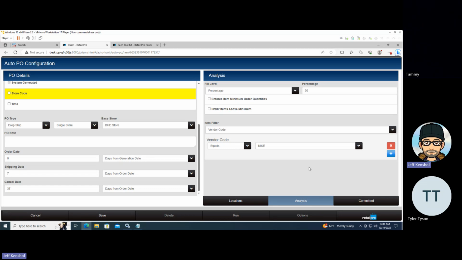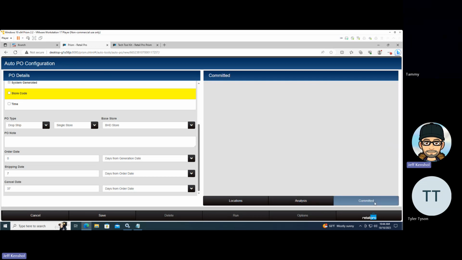Good feature though. I definitely would always use it because with units to case, you have to have a units to case number in the field, or that rule doesn't apply at all. So the rule, by turning it on, doesn't do a thing until you start putting numbers on case packs on items, right? Then it starts working. So yes, that's a great feature. Always use that feature, even if it's only 3 items in inventory. It's still a great feature. So then we've got our analysis roughed in.